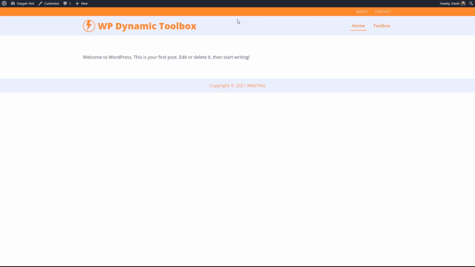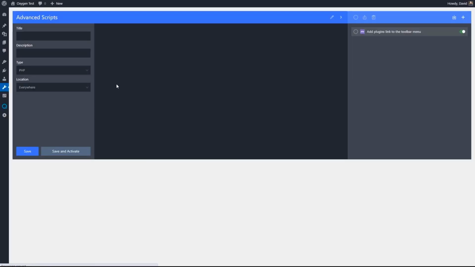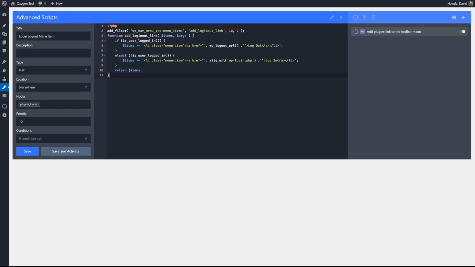You can do that with a plugin, but I'm going to do it with a code snippet. That's just the way I like to roll on this. If you have a plugin favorite that you use for that, then no problem, go with the plugin. Give this one a description, and paste in my PHP code for this. I found this code snippet online, and the link for that is in the text version. Basically what we're doing is adding a filter to the menu. This is a WordPress filter.